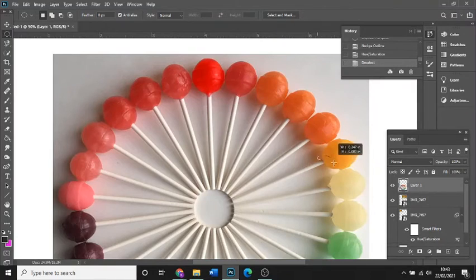So I'm going to show you one last example of how I can edit these things. So I've got my yellow one here. So this is one where I would want to change the actual hue rather than just the saturation. I need to make my ellipse a bit bigger there because it hasn't really worked very well.